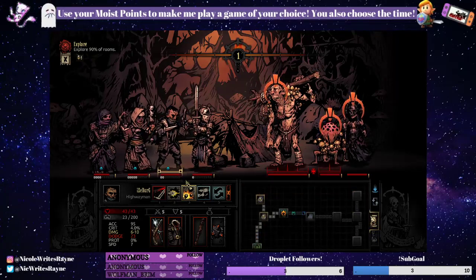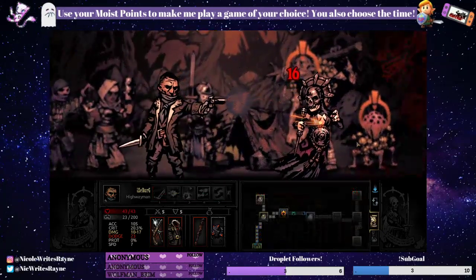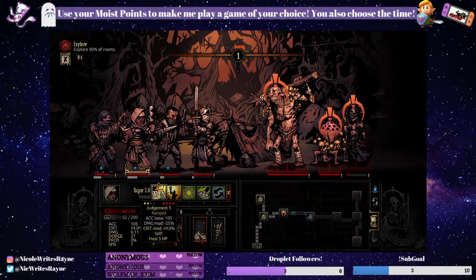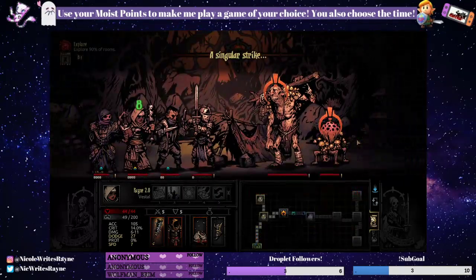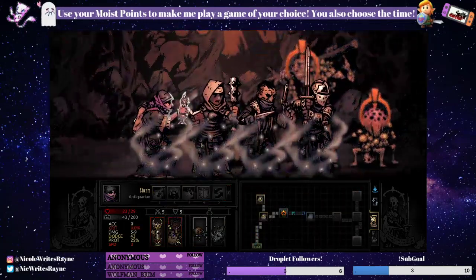We're dealing with these guys again. Yeah, we're gonna take her out. We don't want to deal with the stress. Actually, we can just take her out right here. Lovely. Look at me critting. Beautiful. Storm dodge.